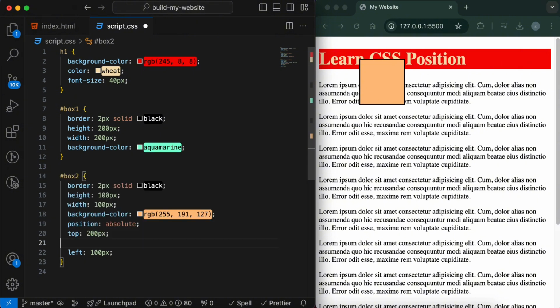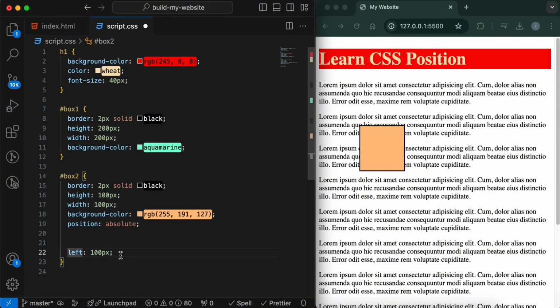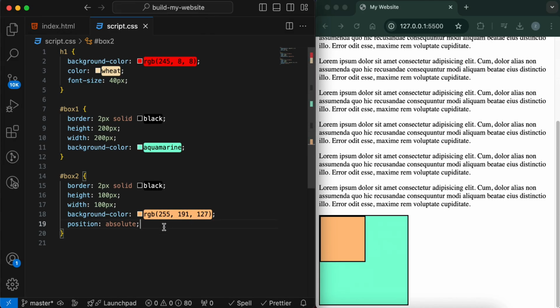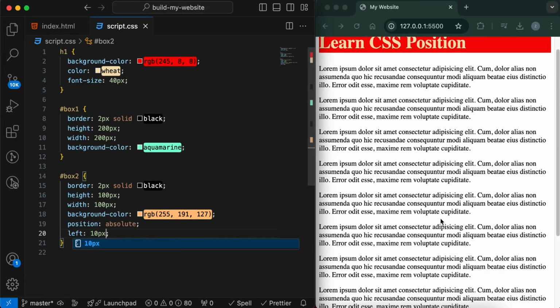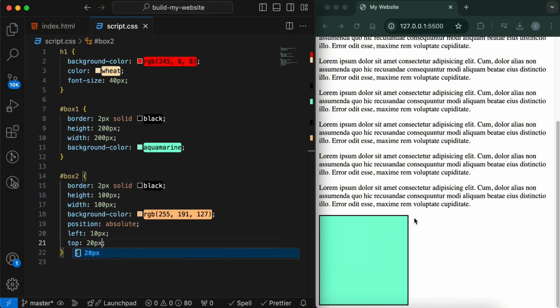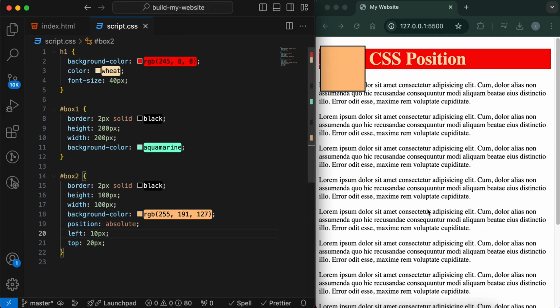If we remove this one and the left also, it will go back to its box. And let's make it left of 10 pixels and top of 20 pixels. So here it will match with the viewport.